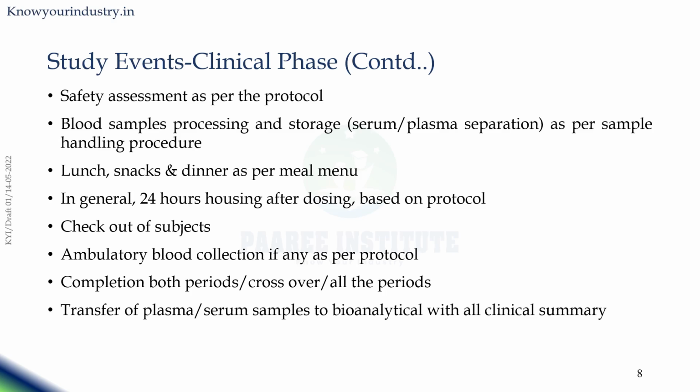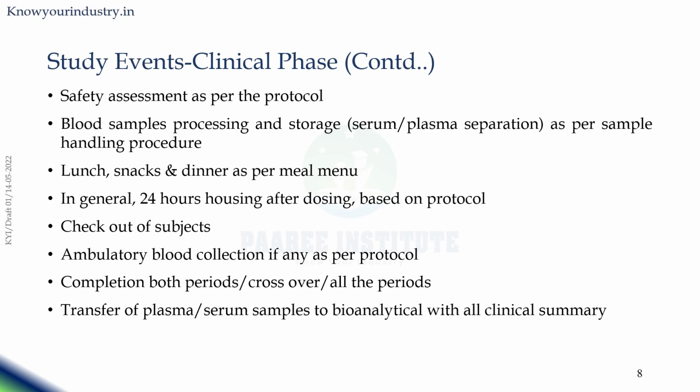Sometimes the study samples have to be collected by ambulatory collections, where the subjects go out and come back every 12 hours or 24 hours to give the samples at the facility. That is called ambulatory sample collection. Like this, the first period of the clinical phase will be completed.